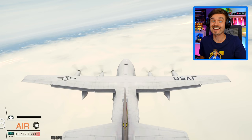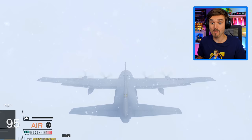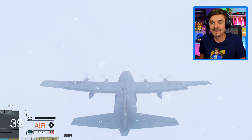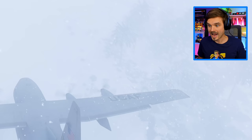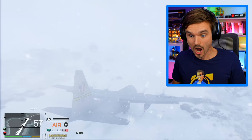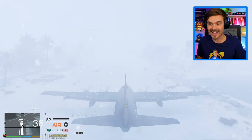We're just coming up on the island, so I'm gonna start descending through the clouds and hopefully we'll be able to find the runway. Conditions are extremely poor. I have next to no visibility. I'm trying to fly on instruments here, but I have no idea what I'm flying into. I'm keeping an eye on the minimap to try to at least aim for the island, but it's literally like I'm going into nothing. I see stuff underneath us — that is the runway. We're gonna try to land, we're gonna run out of runway soon. Land, land, land. I think we have actually landed in the middle of a massive snowstorm here in Cayo Perico.